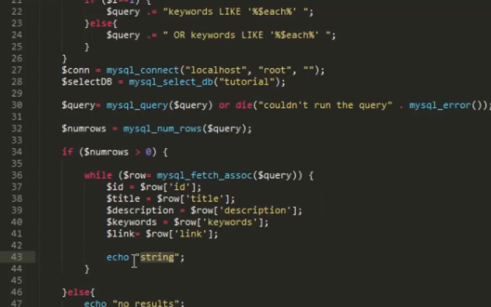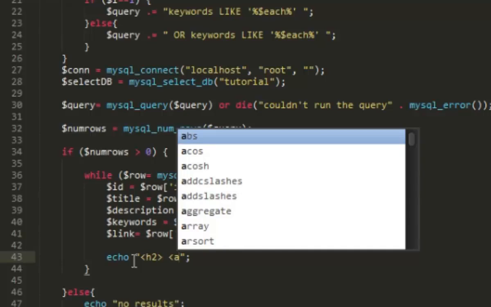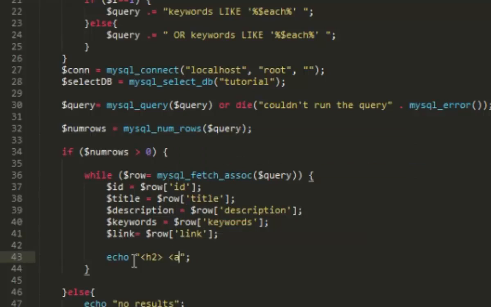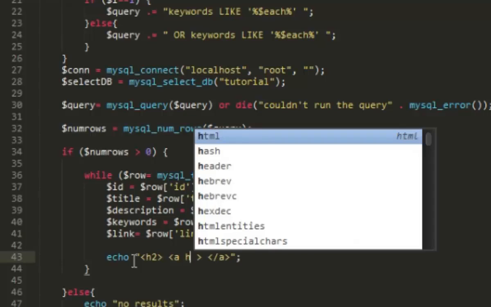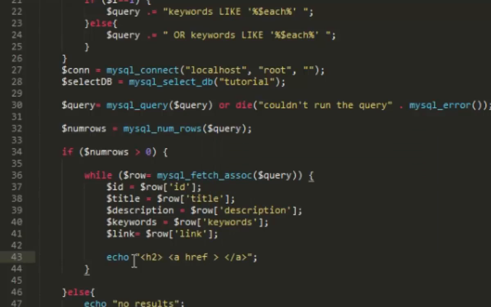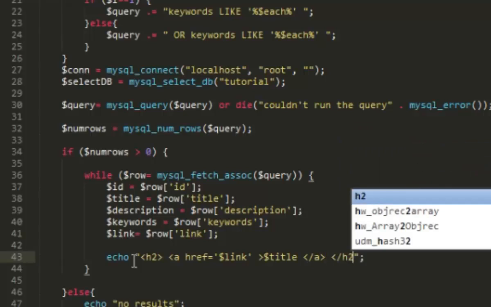We have echo header 2. So that's gonna be our title. We're gonna make the title a link. Just close that so I don't forget it. And the title is gonna link to the website. So that's href. It's gonna link to the link of the website. So that's gonna equal to link. And here we have our title. Gonna close our header 2 tag as well, so you don't forget it.